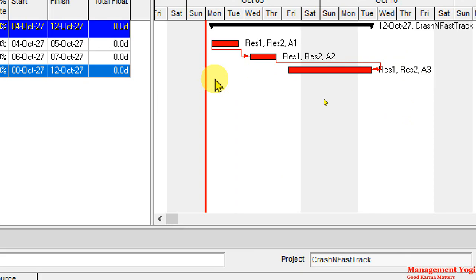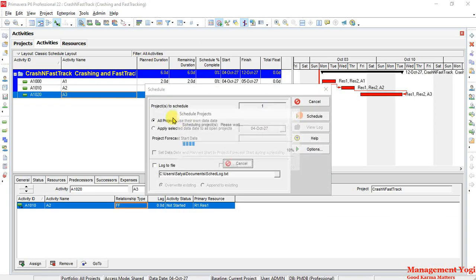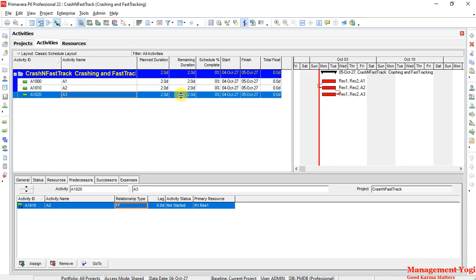We are going to make them parallel. Now they have been planned. Next we are going to do the scheduling. Mark the planned duration. It is 6 days. So I'll go to schedule here and say schedule. Now when I said that, as you can see, we have now reduced from 6 days to 2 days. Here as you can see, the dependencies are also clearly visible. So this is fast tracking.